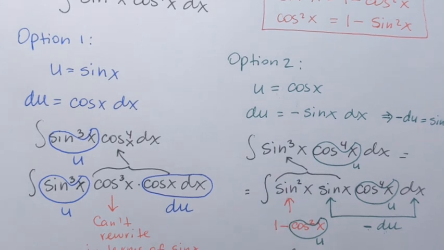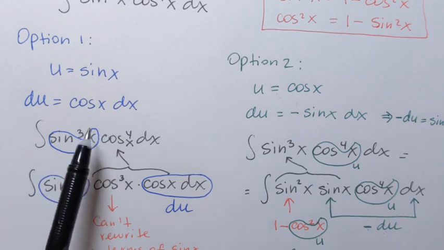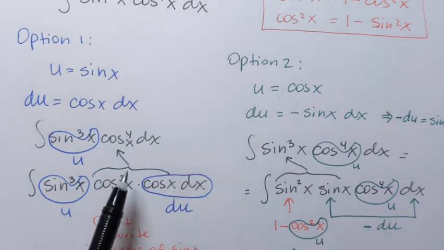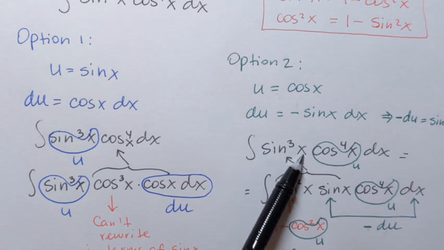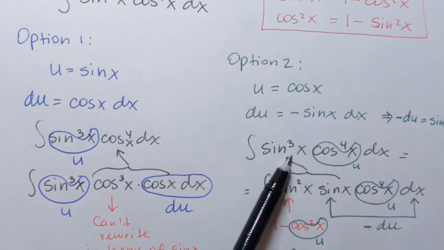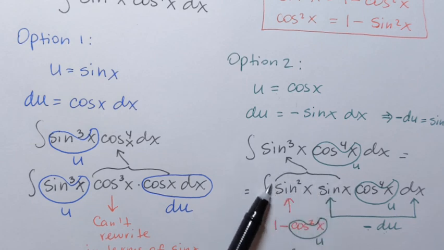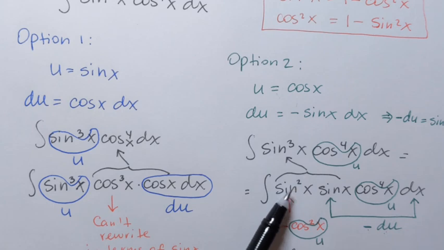If that makes sense. Now, as you do more examples, you will naturally figure out that rule. But at first, it's totally fine to try both options and see which one works for you. So it's all going to depend on the powers, which one is odd and which one is even. So once again, the odd power we're going to put aside and use later for separating into a single factor and another factor with even power, for which we can use trigonometric identities.